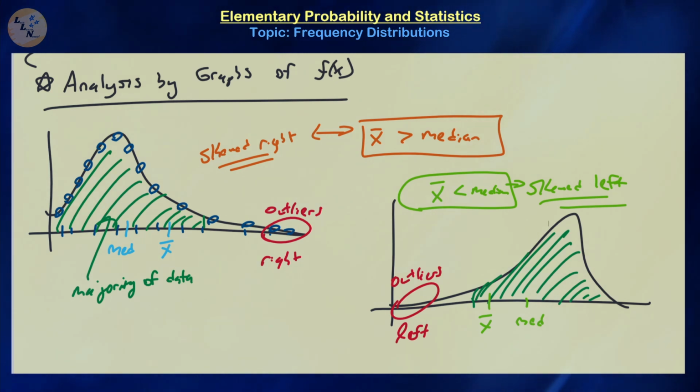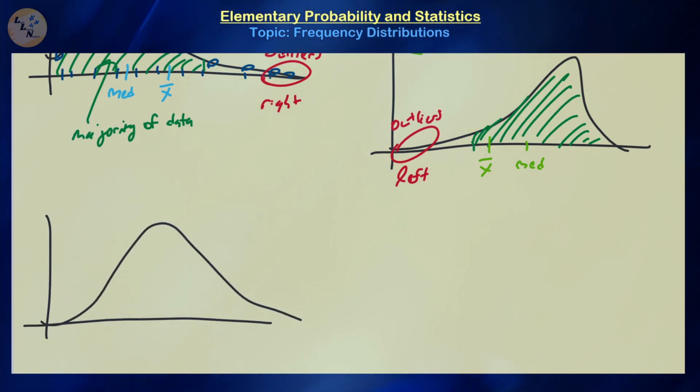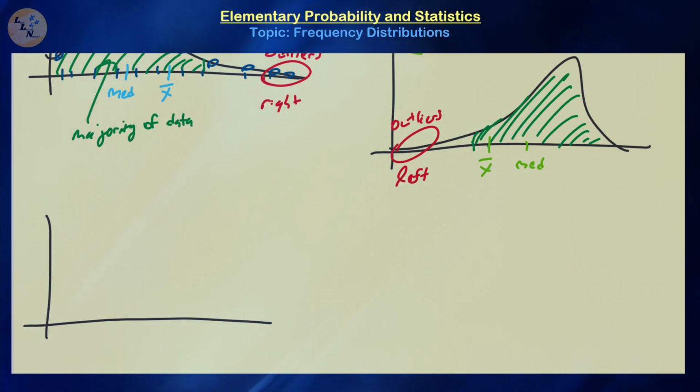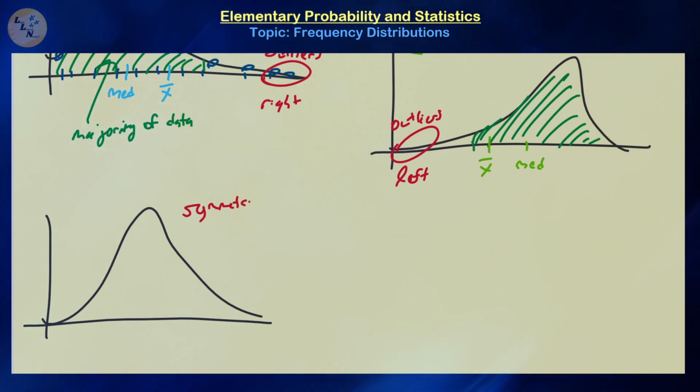There are actually two other graphs that are really common that you should be aware of. The very first one, maybe you've seen in several different books, whether they be statistics books or other things, and it usually has this bell curve type of representation. You usually refer to this type of shape as a symmetric data set. In this particular picture, usually the mean and the median and also the mode, because that corresponds to the highest frequency, are approximately equal to one another in a symmetric data set.